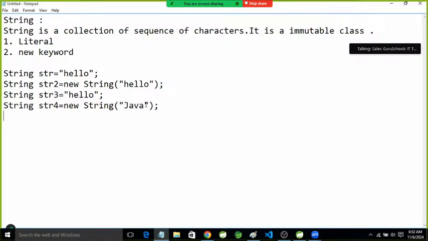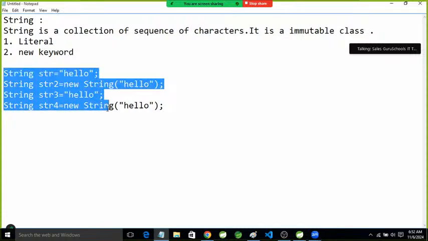But if we change it to hello, okay, then hello already exists, so only this object will be created, str2 will be created, and str4 will be created. So only three objects will be created in this scenario. Okay, understood? Any doubt?